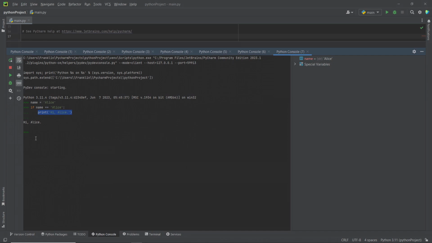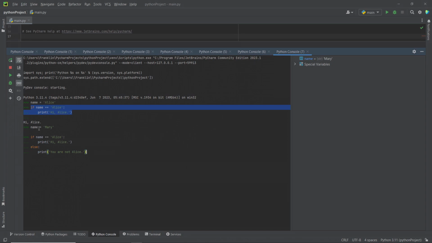Python also has the else statement. So let's change the name. Let's change name to Mary. Right? Then let's copy this one here. You shouldn't copy and paste. You should type everything. I just want it to go quickly. Then we have the else statement. Else print you are not Alice. Full stop.